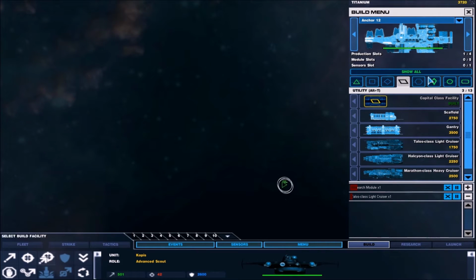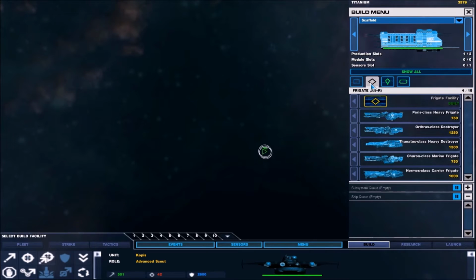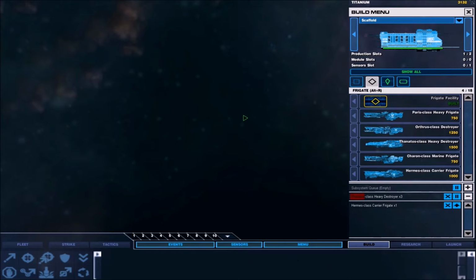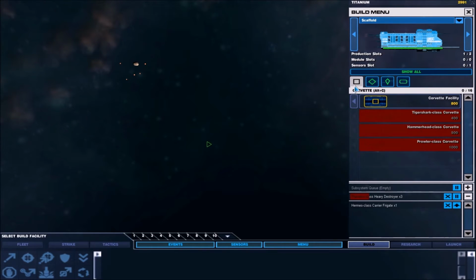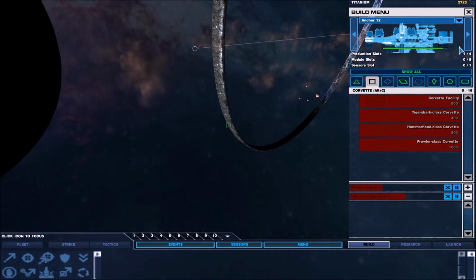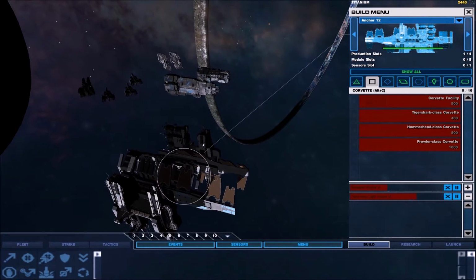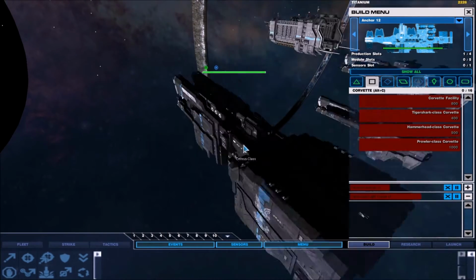We're going to get ourselves another light cruiser. And then we're going to get ourselves a couple more frigates. Or actually, let's go with the heavy destroyer. Carrier frigate. I'm kind of curious what this carrier frigate's like. I know the standard carrier in this, which has to be unlocked through extra research, is capable of building fighters. But I don't know about the carrier frigate. I haven't actually used it yet.